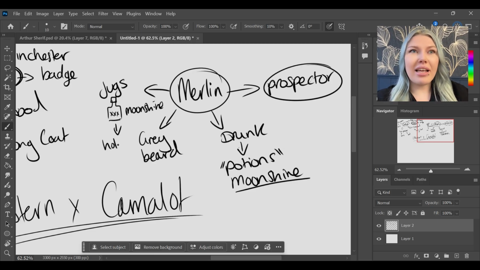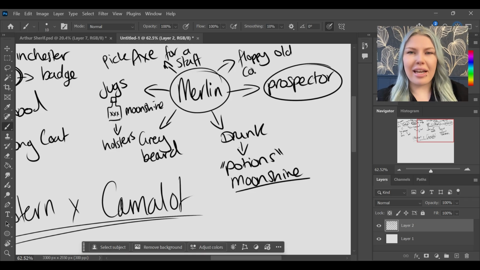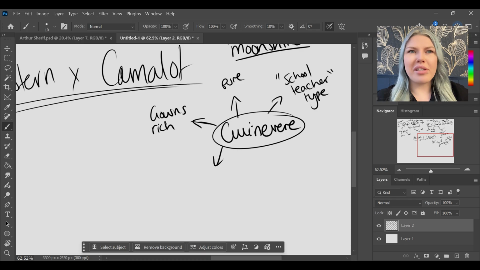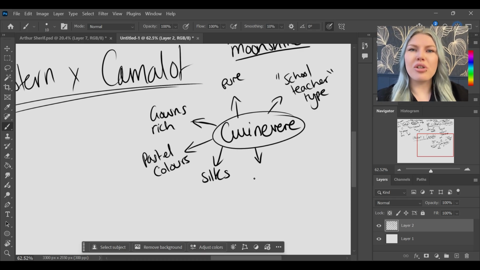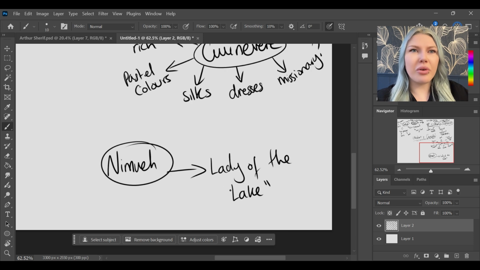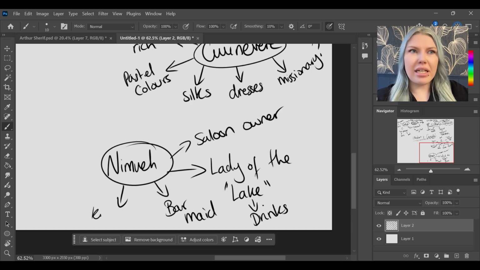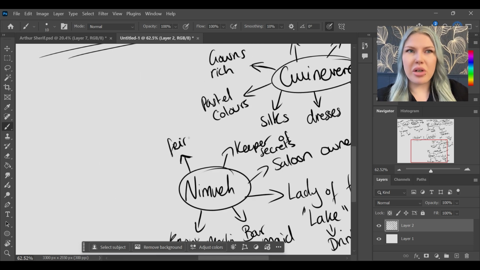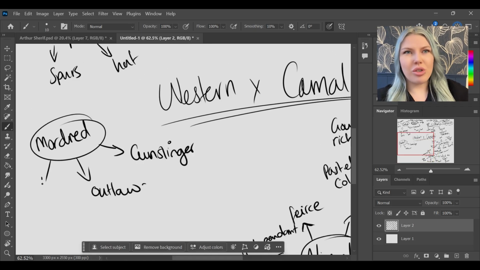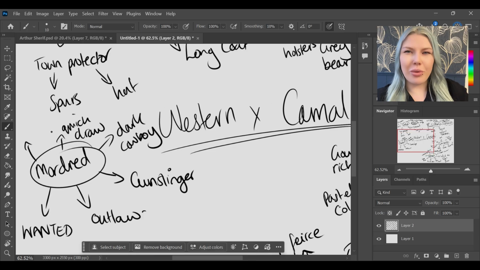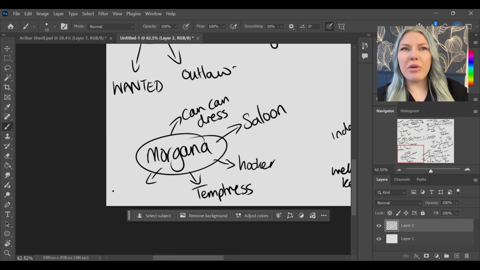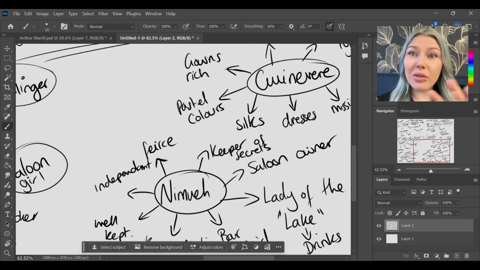And so I started thinking about archetypal characters and who we normally see in these situations. So of course, I feel like the obvious choice is that Arthur should be the sheriff. Then I started to think about Merlin, and I started to think about older characters in these stereotypical roles, and normally it's a prospector who has drunk a little bit too much, has been there for too long, trying to find fame and fortune in the West.